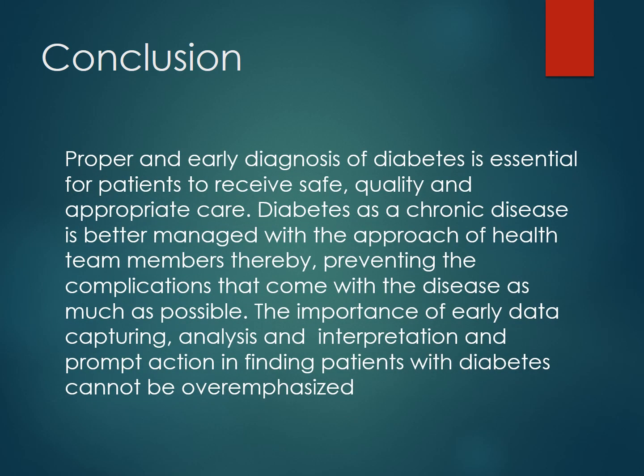Proper and early diagnosis of diabetes is essential for patients to receive safe, quality, and appropriate care. Diabetes as a chronic disease is better managed with the approach of health team members, thereby preventing the complications that come with the disease as much as possible. The importance of early data capturing, analysis, and interpretation, and prompt action in finding patients with diabetes cannot be overemphasized.